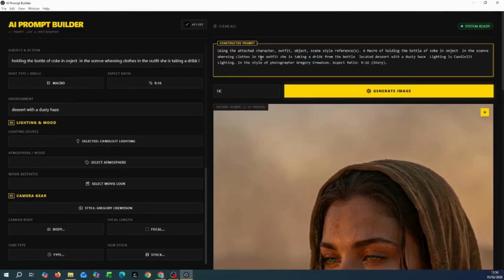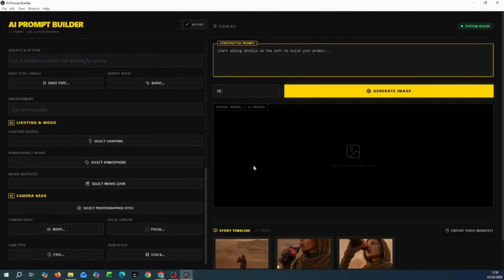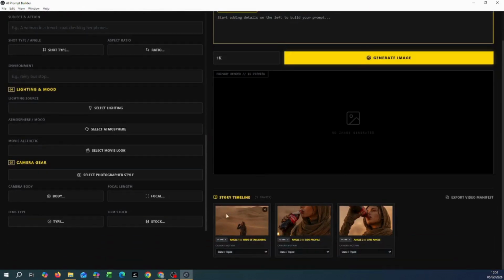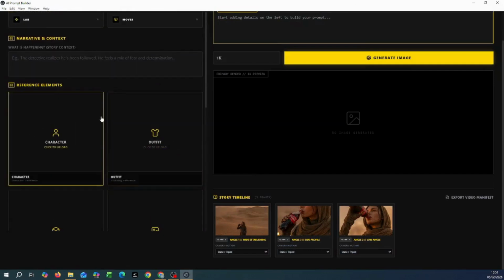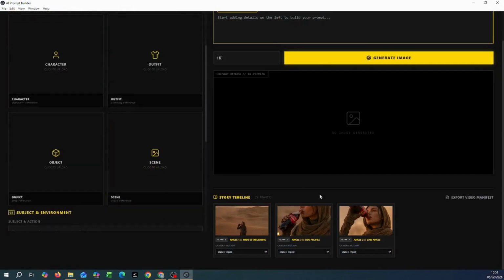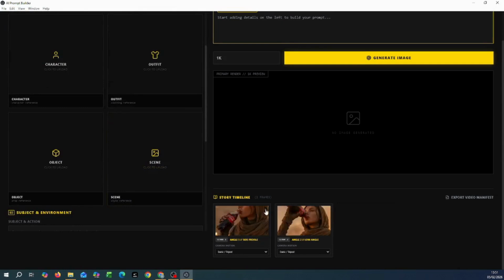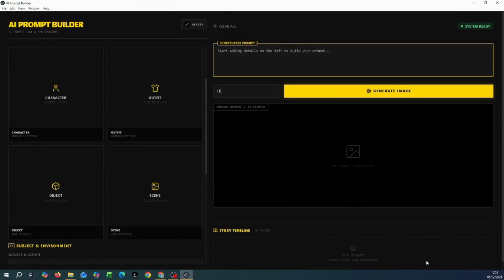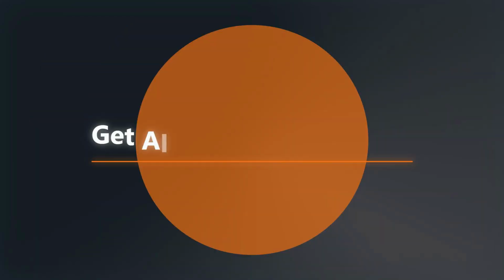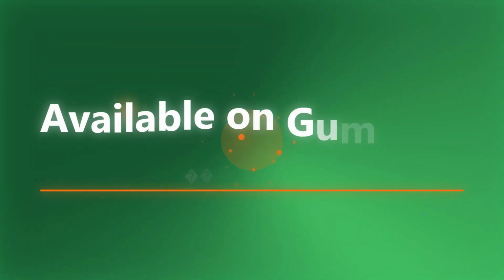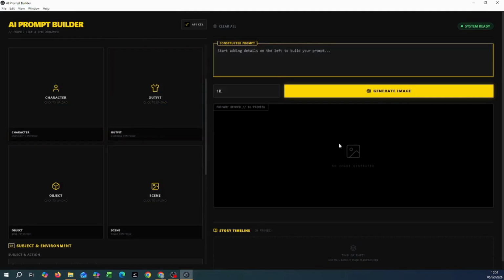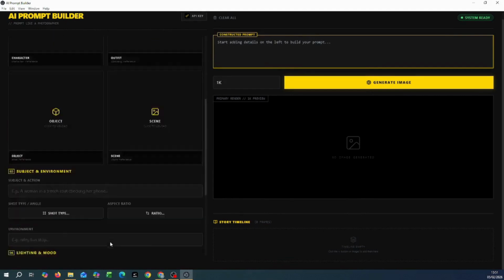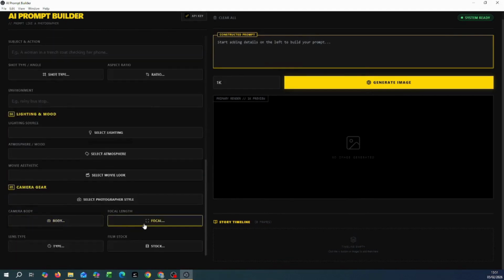So it'll come out of there. And then all you do when you're finished, clear. And you can just start again, and it'll generate another one. You can keep those storylines there if you want to keep building on that, but the idea being you can just build scene after scene after scene with a consistent character. And I think that's quite a helpful thing to have with all these extra features as well.